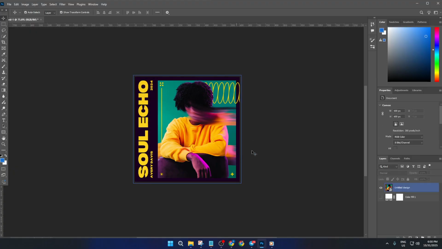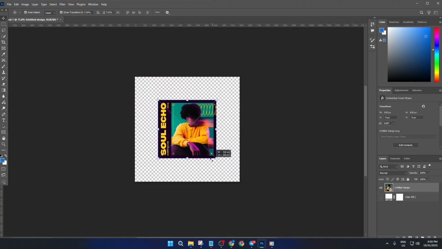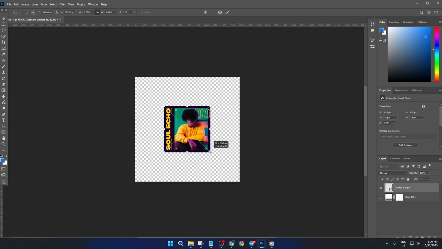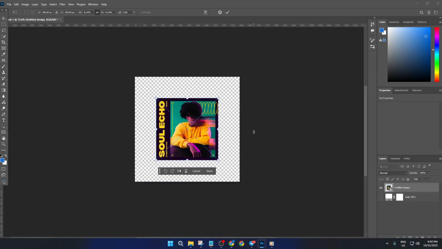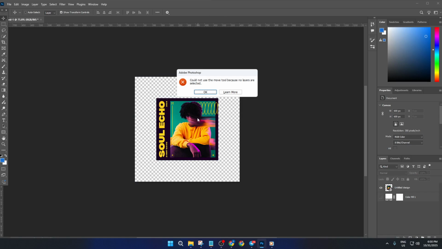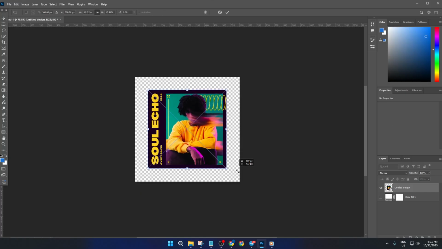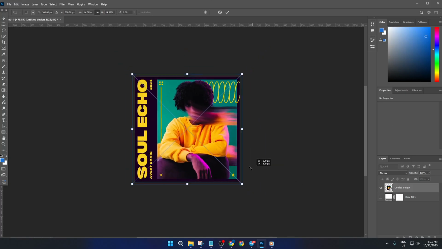From here, you're ready to start editing. You can resize your image by grabbing the corners and dragging until it fits just how you like. Try using the transform tools, pressing Command+T or Control+T to get precise control. If your image isn't centered, just drag it around until it sits perfectly. Need to tweak the colors or touch up flaws? Jump into adjustment layers or use the retouch tools. The real magic of Photoshop begins once your image is inside and you have total creative freedom.